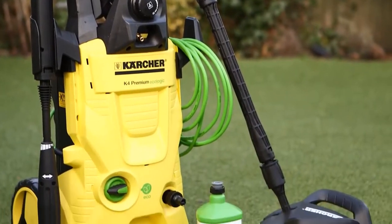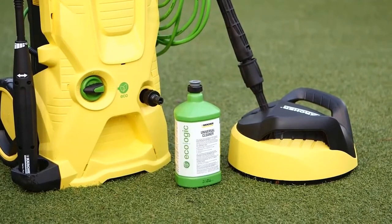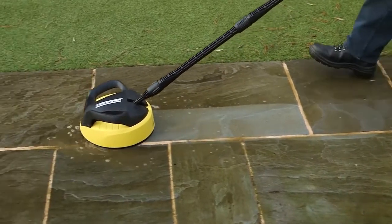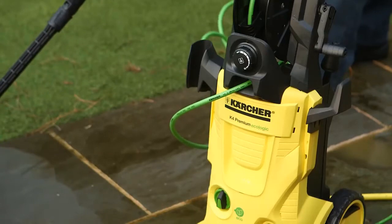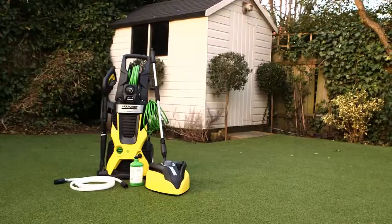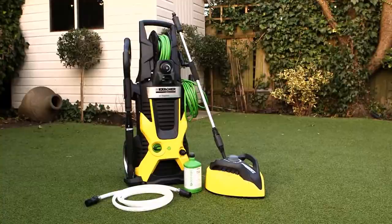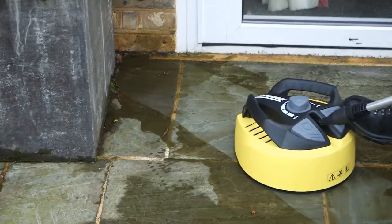If you really want to do the job quickly, you need one of these, the Karcher Patio Cleaner. Karcher Patio Cleaners feature twin jets which spin under the splash guard, floating effortlessly across your patio, cleaning up to 5 times faster than a standard lance without splashback. The T400 Patio Cleaner features a third nozzle which can get right into corners. Look, it's really easy to use. You just press this switch with your foot.